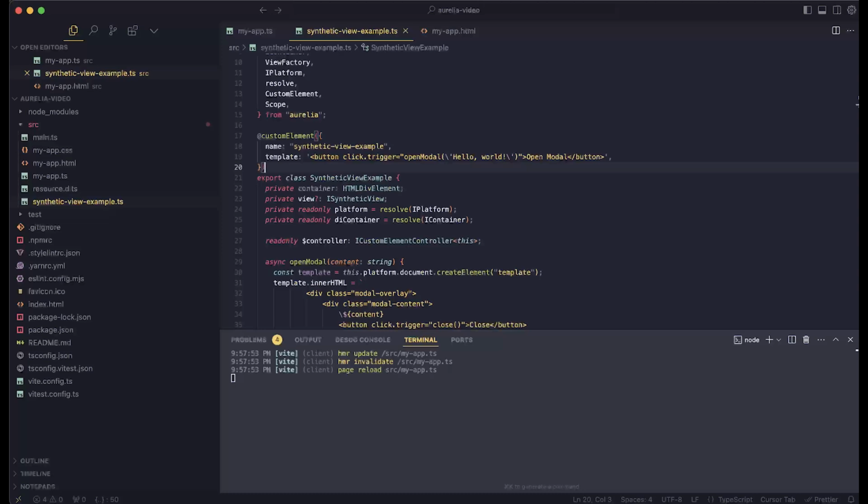You don't want any nasty memory leaks or anything like that, or polluting your DOM with stuff you're not using. Scope isolation. So be mindful of the scope you're providing to your synthetic views, and decide what it should have. Should it be able to access the parent scope, or should it have an isolated scope? In most instances, you probably want an isolated scope just because it keeps things cleaner. Probably you want better error handling as well. So wrap your activation and deactivation calls in try catch blocks or handle promises to catch any errors. We didn't do that in our examples, but it's just good best practice to do that.